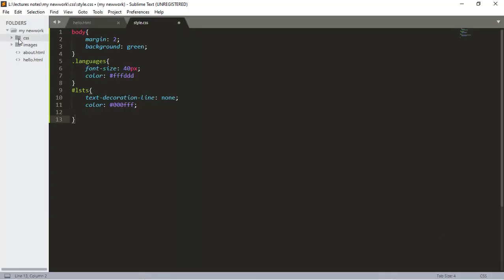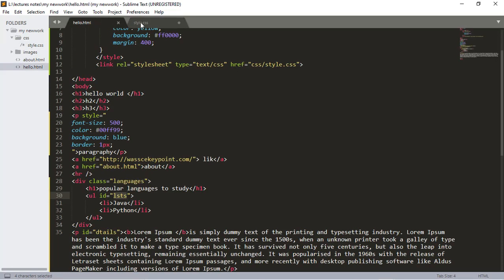This is the file we created in the CSS folder, style. Now we apply the class, which is dot and the class name, and the ID, which is hash ID, as selectors. This is how we use an external file.